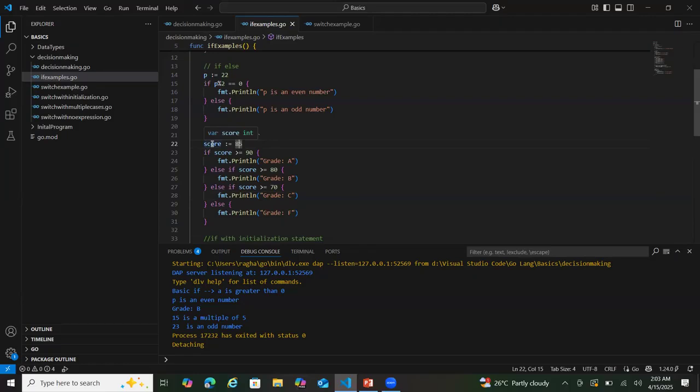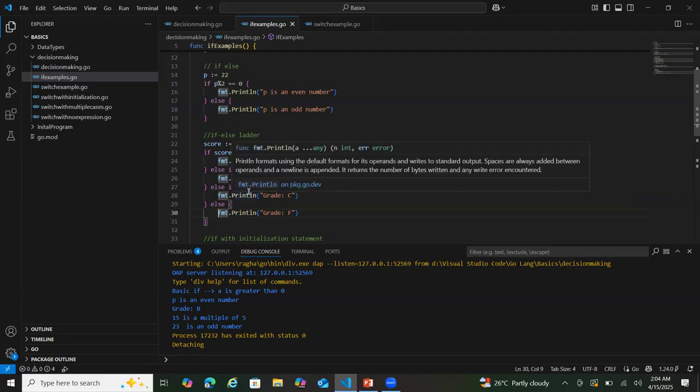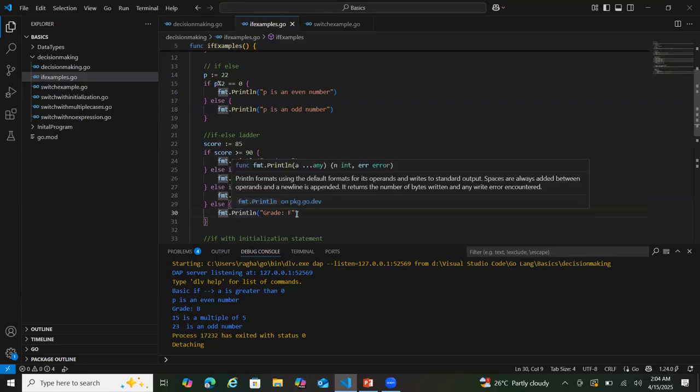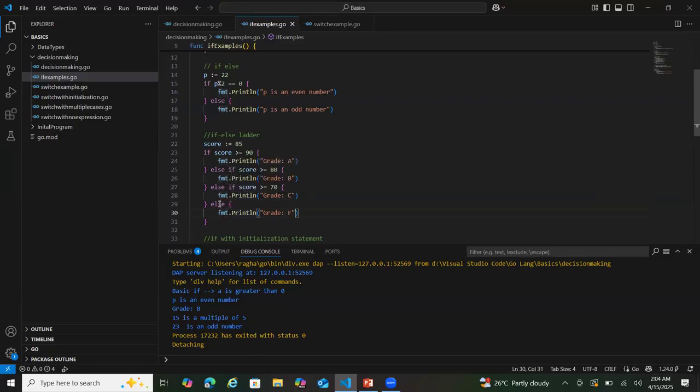the type of variable that the compiler determined is integer, and if the score is greater than 90, it will decide as grade A. Else if the score is greater than 80, it will decide as grade B. Else if the score is greater than 70, it will decide as grade C. If all the above conditions are not satisfied, if it comes to the final condition, then this will be automatically executed. The last one alone will not have any condition, but all the above ones will have condition checks. Okay, if all the condition checks are not satisfied, finally this particular block of code will be executed without any condition.